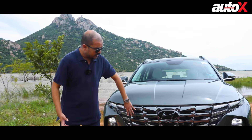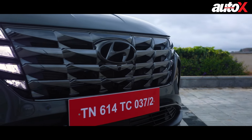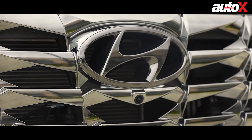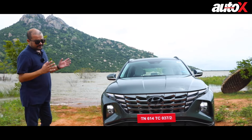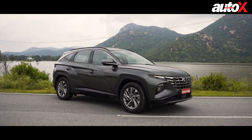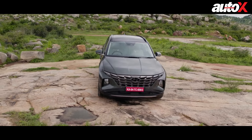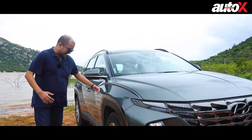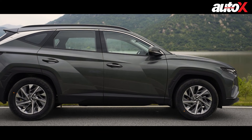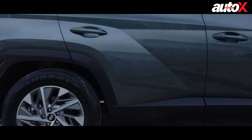You also get this black chrome grille. Interestingly, normally you would see the Hyundai logo in chrome to make it stand out, but they've made it a part of the whole grille. It does give it a very distinct visual identity. On the sides and even on the bonnet, you can see multiple character lines running. The front fenders are sort of bloated and pulled out, as are the rear fenders. You get these edgy lines and a lot of black plastic cladding to give it that SUV look.